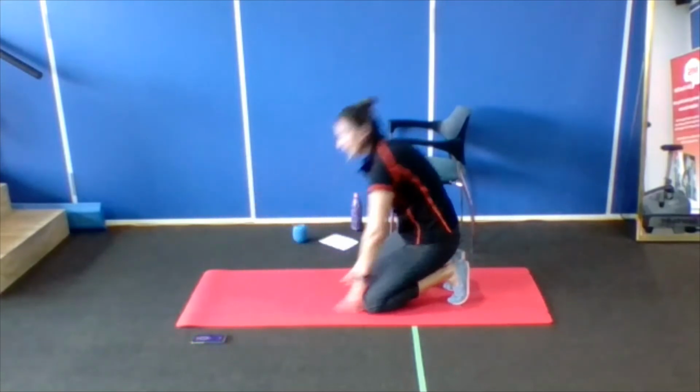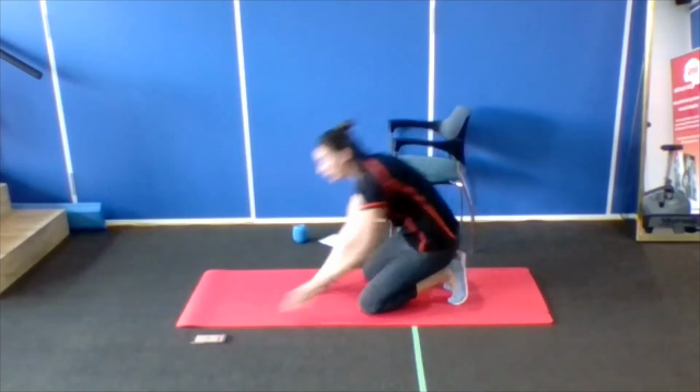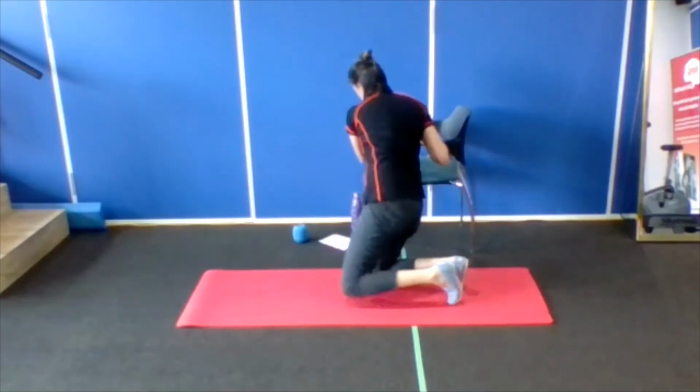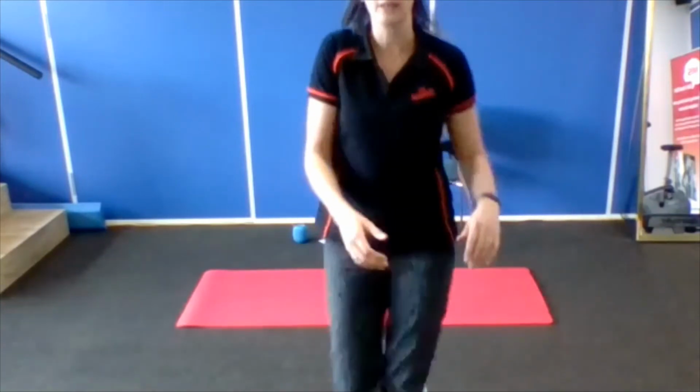Beautiful. Well done. That's that last one. That's last one on the floor actually. So we can come back up. I'll just come and just alter the camera for a second.